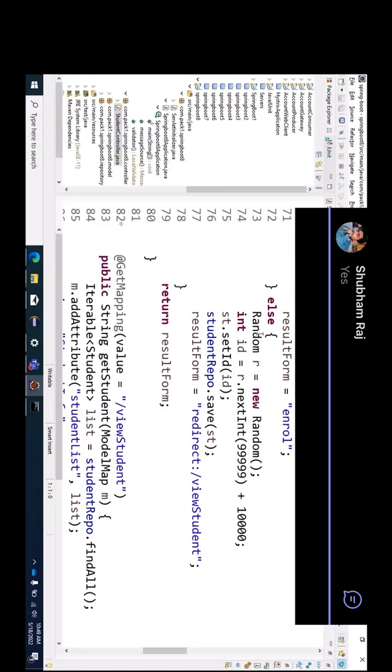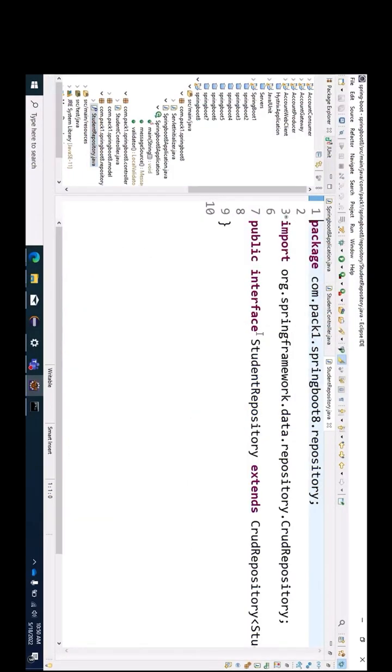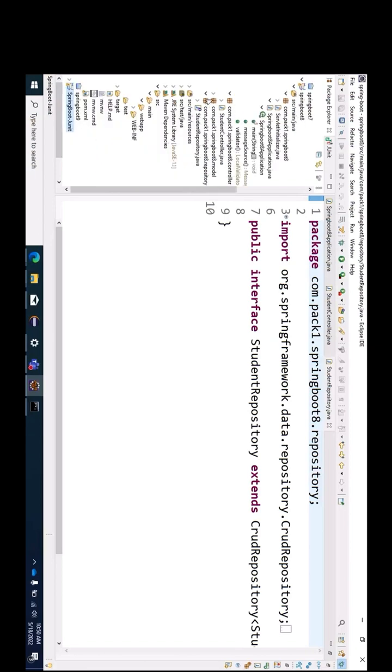Whenever I give a request, first the request comes to which program? The controller program. And from the controller program, it goes to the service program. Actually, we didn't create a repository program in this application. Maybe yesterday I told you to create a movie repository project. In that program I created the controller, service and repository. We'll discuss that project in the next session. Today we'll discuss only the Spring Boot 8 project.